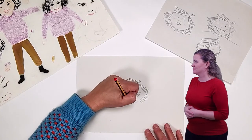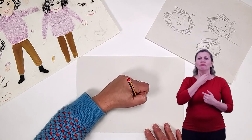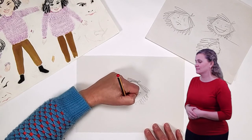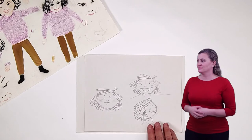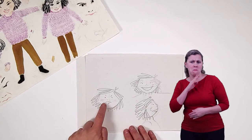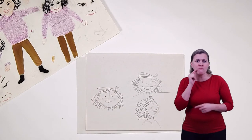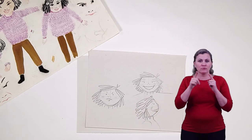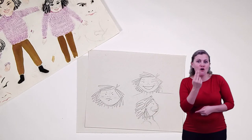Finally her jumper is a good standout feature. I want to show how chunky it is by using these spaced out curved lines — it should create volume and the shape of the jumper's neck. Draw your own character or Orani with a few different expressions. Here I've drawn her cross — her mouth is downturned and her eyebrows are short and sharp. I've even practised drawing Orani's profile. Remember to start with your face shape and add the position lines to get your character's face right each time.